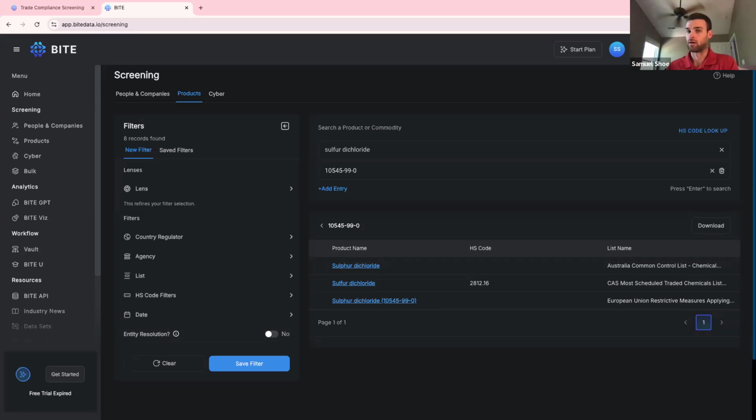And having this information regarding your commodity that you're going to be importing, related to the CAS number or the commodity name, is definitely going to help you stay compliant when you're importing this product for your business. And Byte is a great tool to help you do that. So that wraps up the two use cases that I wanted to share with you all.